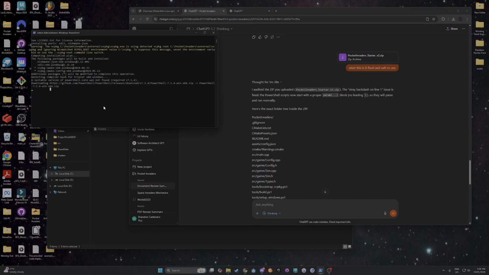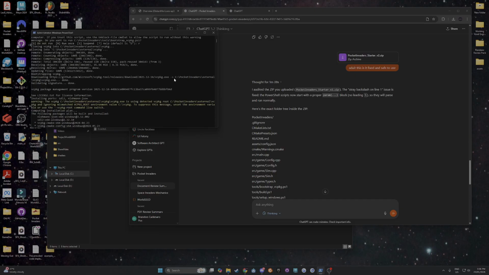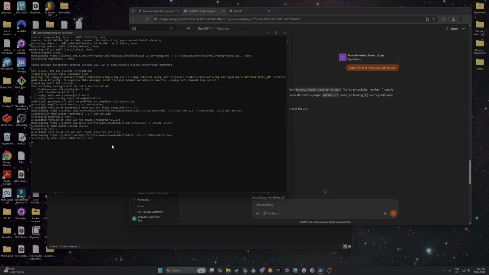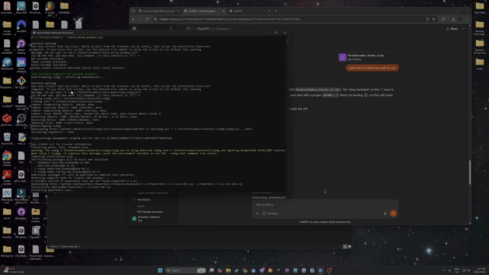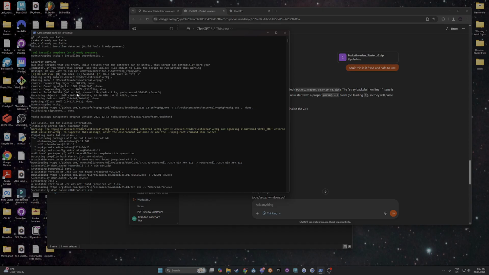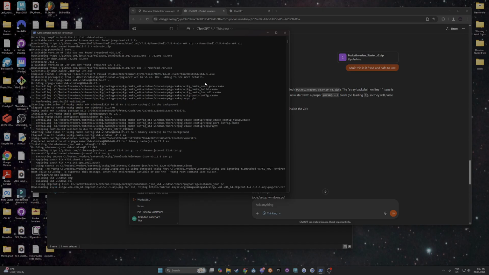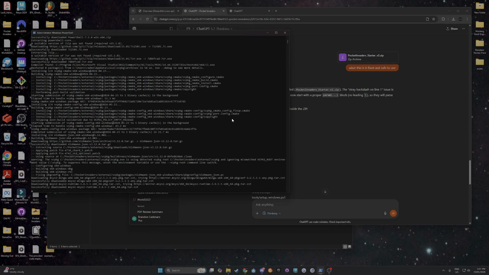Okay. This little blinking thing means it's installing something. As you can see, I can't type, so it's still installing. Let's have a look. So let's have a look at what it's doing. Okay, so yes, CMake, so the compile stuff.